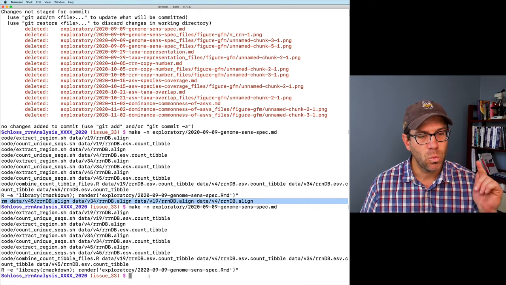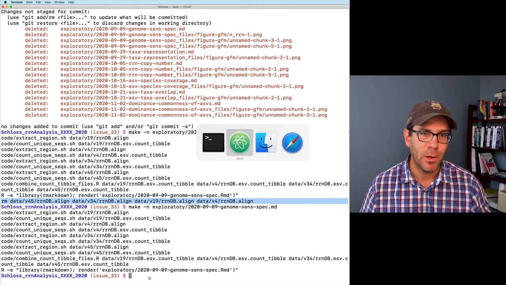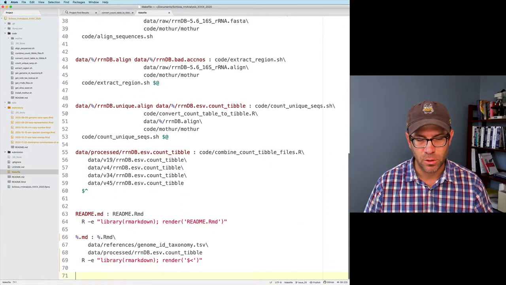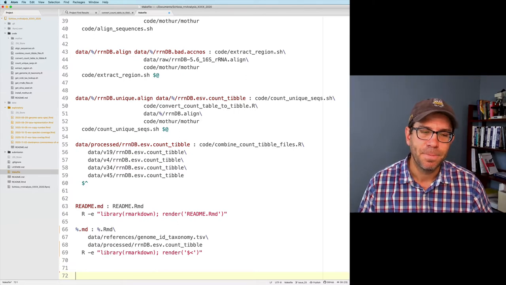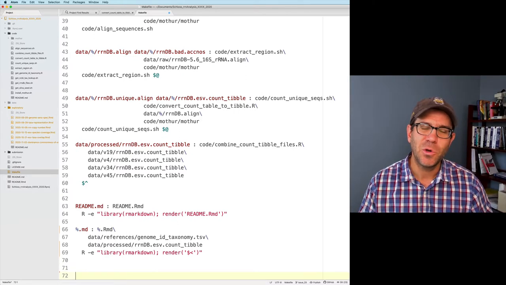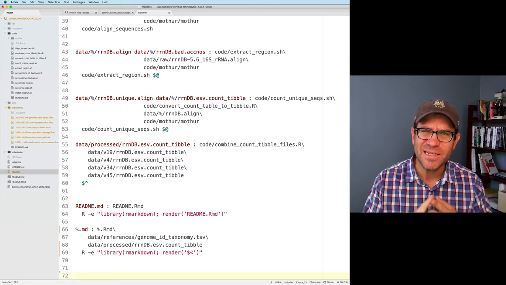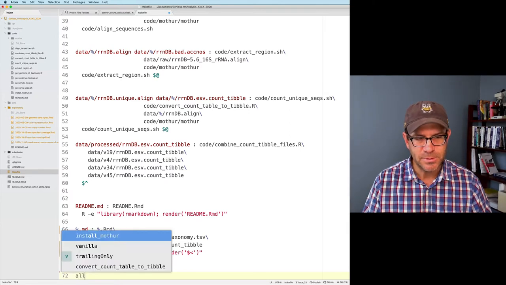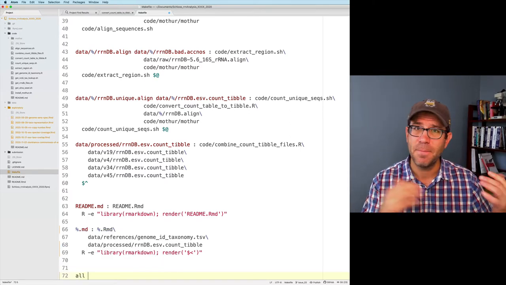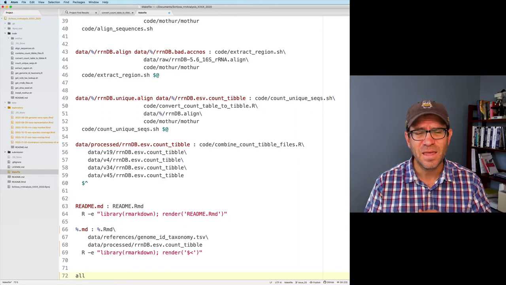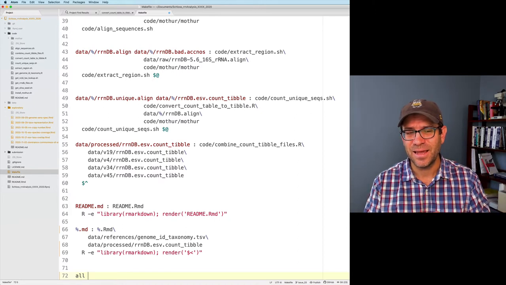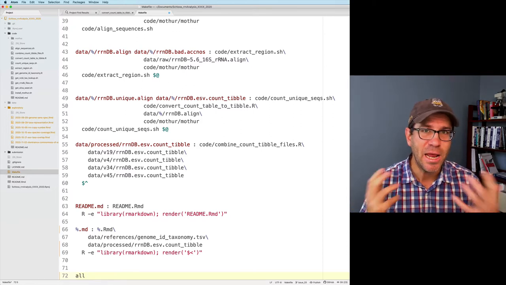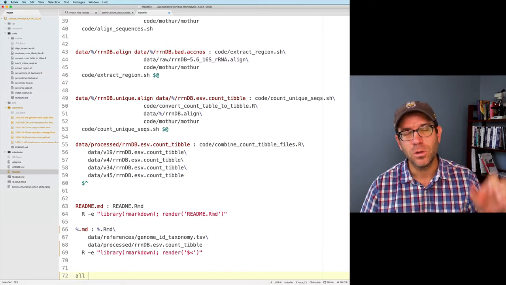Okay? So one other thing that I wanna show you about make before I do that is that it's possible to create what are called PHONY rules. And these are rules that don't really have a target, right? So what you'll sometimes see when you're compiling code is you'll say like make all or make install. And that is not a real, you're not creating something called install or all. Or sometimes you'll do make clean. You're not creating something called clean. You're following the rule called all or clean.